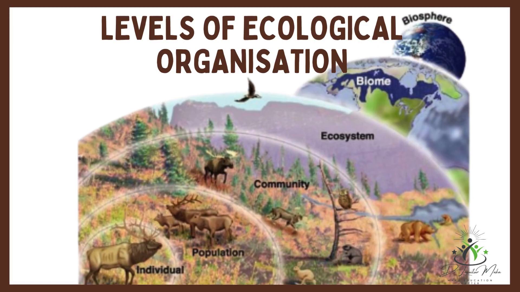As you can see on this diagram — an individual refers to a single organism. Then we have species: a group of individuals that can interbreed and produce fertile offspring. So if an individual is a kudu or a cow, then the species would be a group of those individuals — for example, a group of cattle or a group of kudus — and they can interbreed and produce offspring.